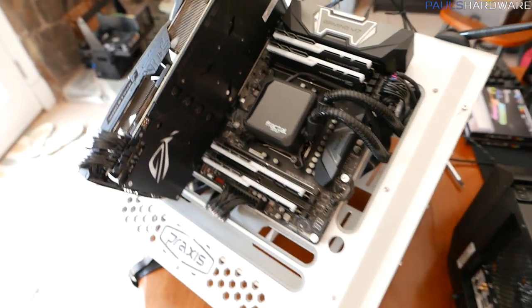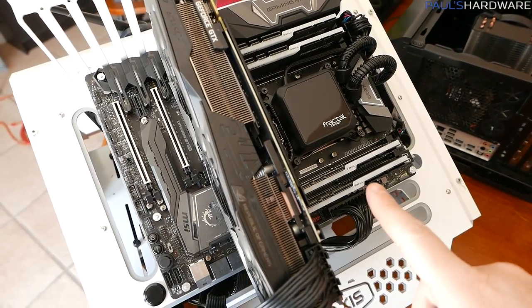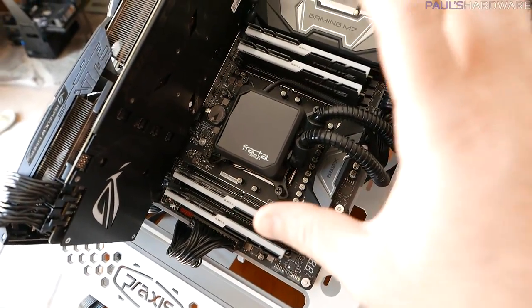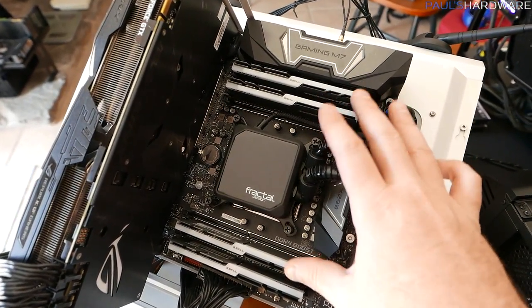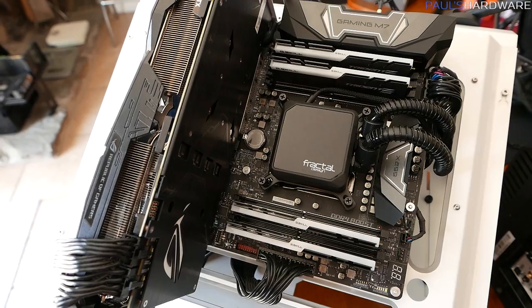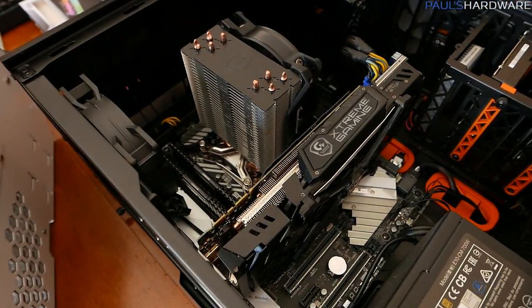For a cleaner comparison system I'll be using this one right here — it has the MSI X299 Gaming M7 ACK, a very clean Windows installation, and the exact same memory kit as the Threadripper system: G.Skill 4x8GB DDR4 3200 CL14. So mission one is pretty straightforward — I'm just going to swap out these CPUs.